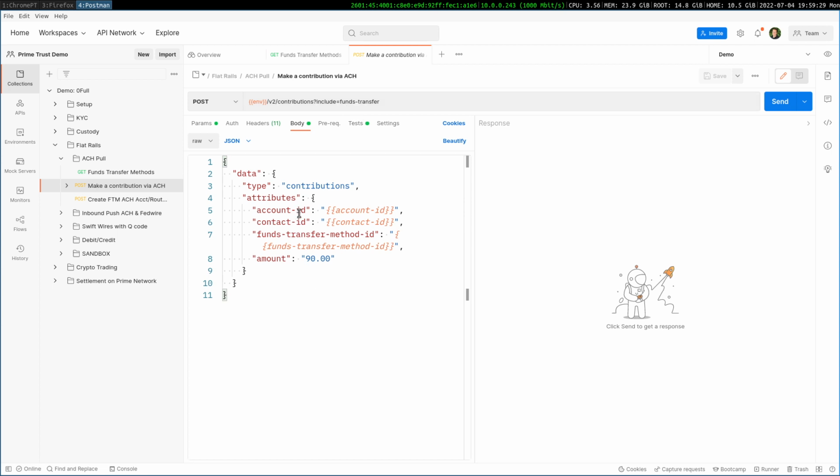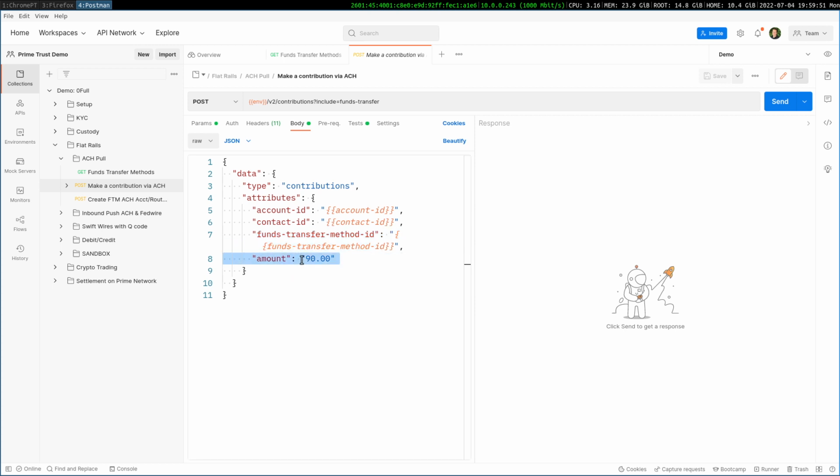One thing to notice here, we are specifying the account and the contact. Accounts can contain more than one contact, so you need to identify both when you're creating a contribution. And we're including the funds transfer method that we just created using Plaid.